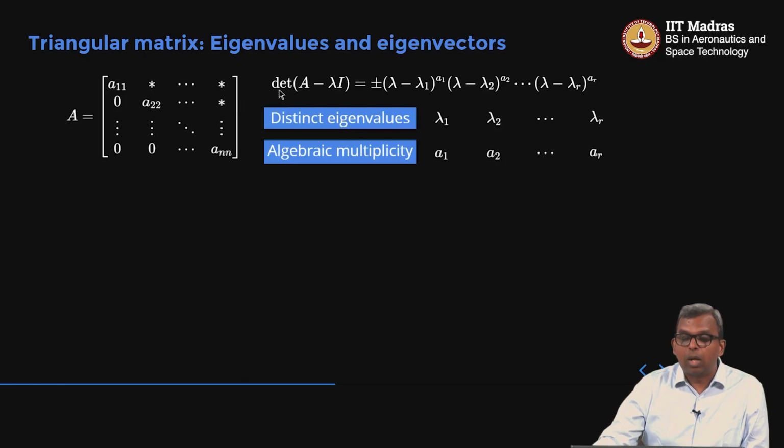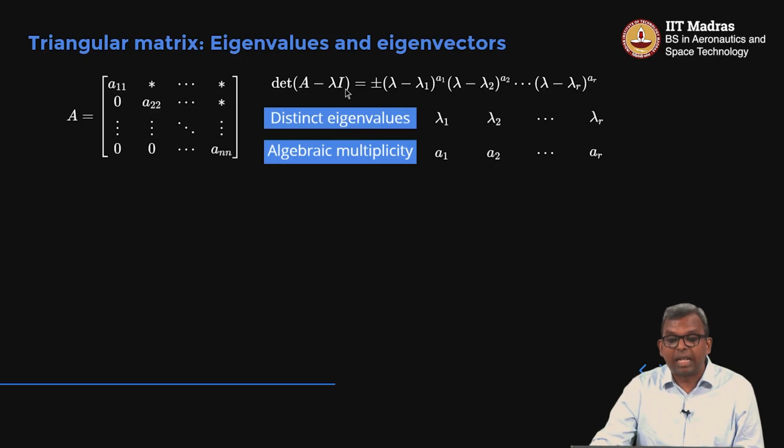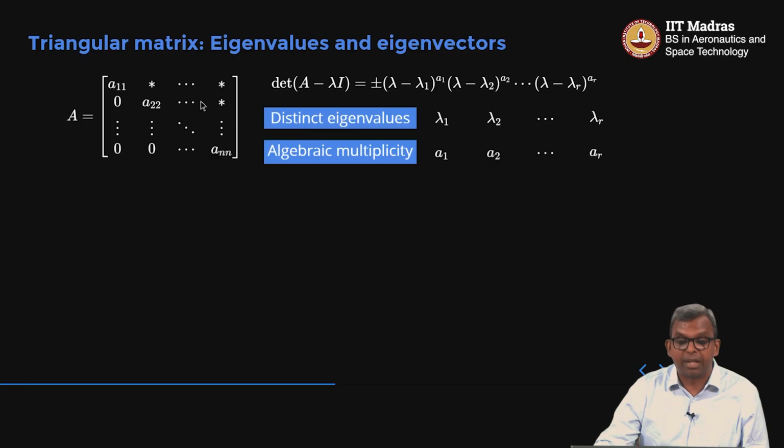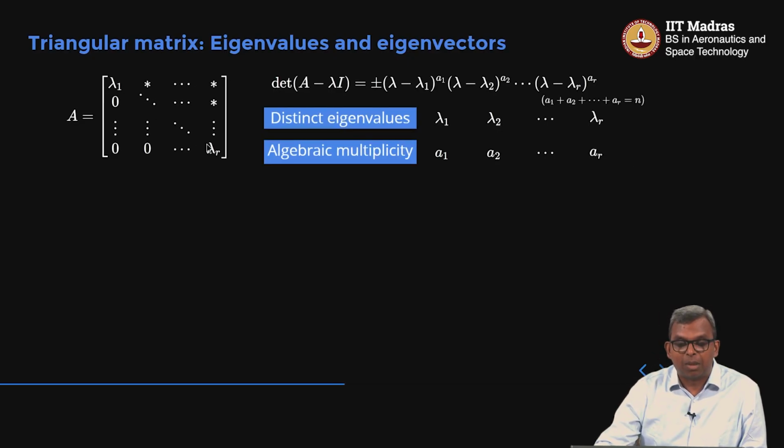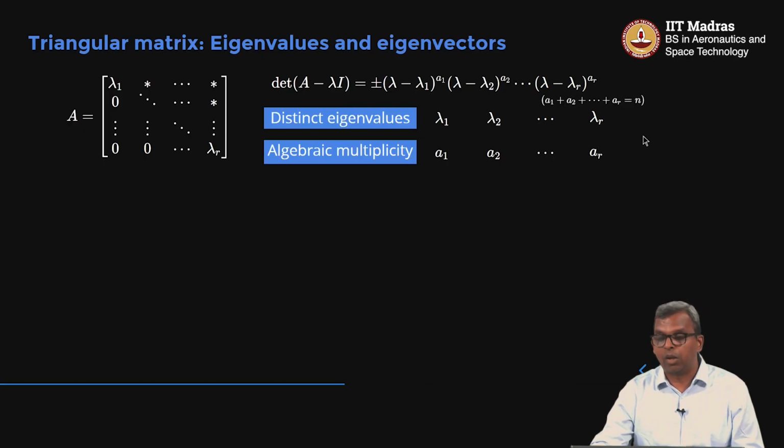Okay. So what happens to the algebraic side of things? If you look at the characteristic polynomial, determinant of A minus lambda I, it is going to factor as, let us say, lambda minus lambda 1 power A1, lambda minus lambda 2 power A2, up to lambda minus lambda r power AR. Basically I am saying these diagonal values are lambda 1 repeated A1 times, lambda 2 repeated A2 times, and so on till lambda r repeated AR times, just to count the multiplicity. So you have r distinct eigenvalues with corresponding algebraic multiplicities A1 to AR. Once again A1 plus A2 till AR has to be equal to n. So this is just the general picture for how an arbitrary triangular matrix will look.